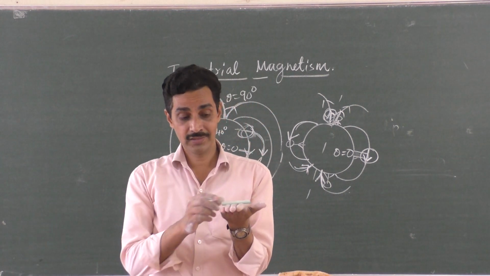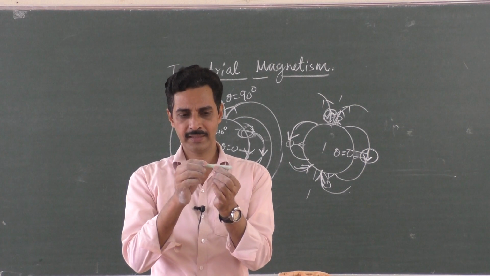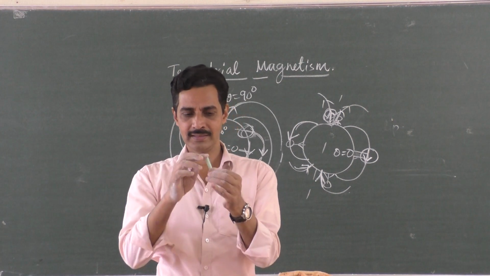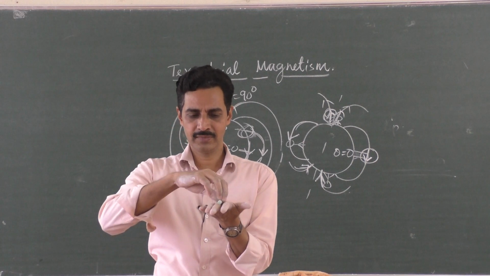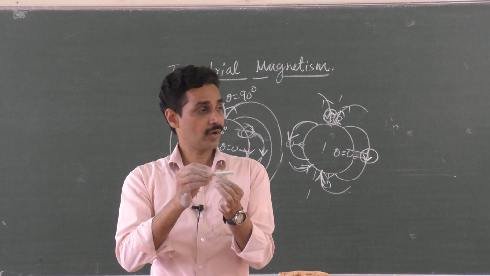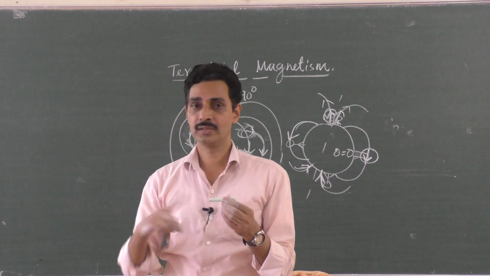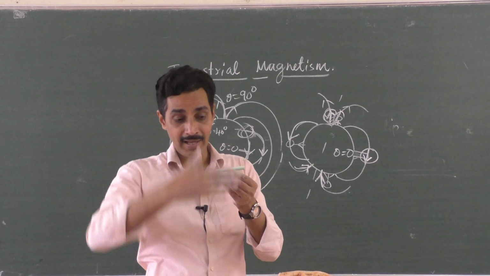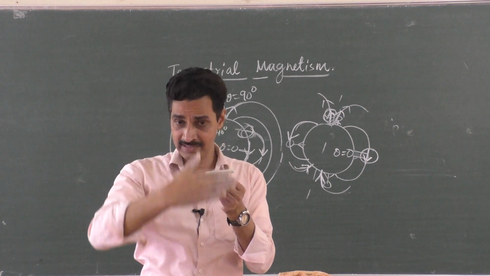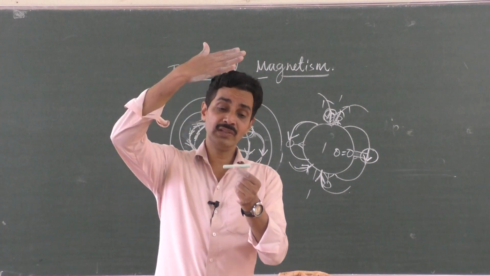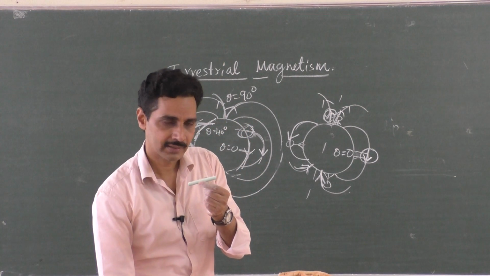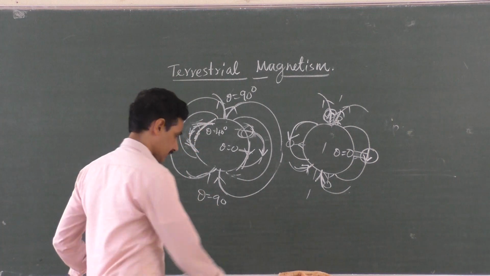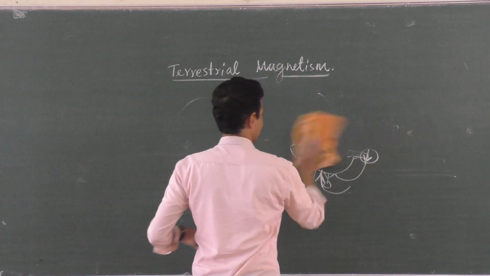Now my question is, this shows north pole, right? Any freely suspended magnet which is free to rotate in a plane parallel to the earth, not like this, this is a plane perpendicular to the earth, this is rotating in a plane parallel to the earth, will stand in the north-south direction. I have already told north, south, east, west. So if it stands like this, you build a wall passing through the axis of the freely suspended magnet, a plane passing through it and vertical to the earth. Go on building it. Will you reach the earth's north pole? No. Because that plane is called the magnetic meridian.